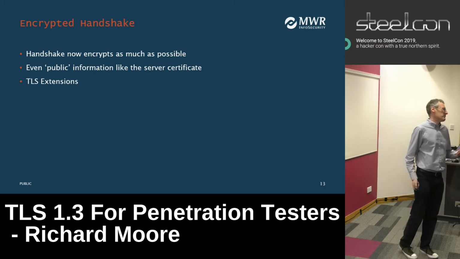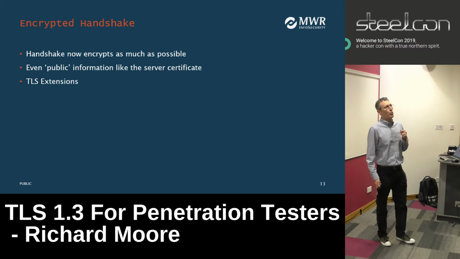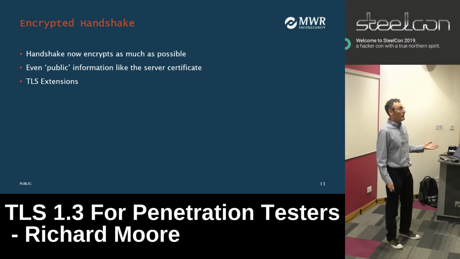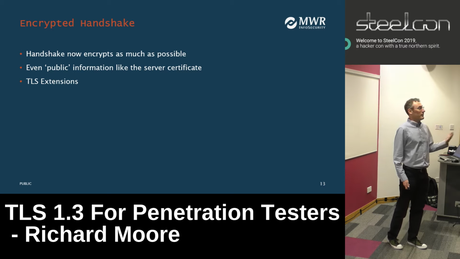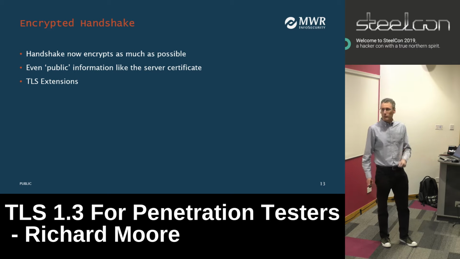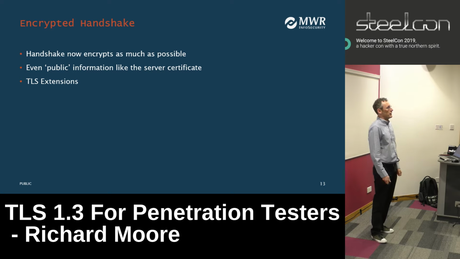The server certificate is public information, but equally there's no reason why people should be able to know which of the sites you are looking at. So there may be more than one site on a particular IP address, and there's no reason why you need to know that, so why should you know it? Privacy is one of our goals, so that's what we get. And TLS extensions, previously these were basically sent in the clear, well, they're not anymore.